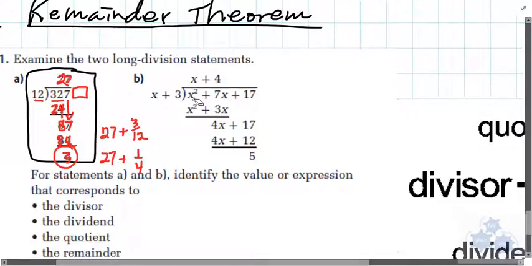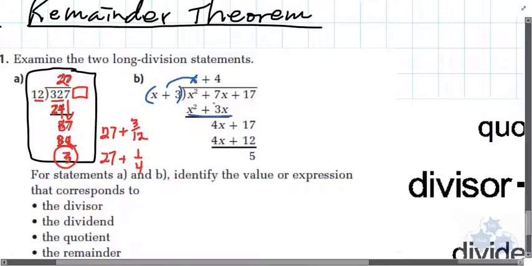That's the way I think about it. I just think of multiplication instead of division. But x times x would give me x squared, so you put the x up there. So that x goes right there. Then you multiply: x times x plus 3 is x squared plus 3x, and you put it down here. So it mirrors this other long division, okay? So you put your x there, you multiply, and you put the result there.